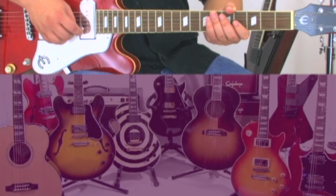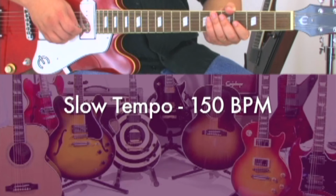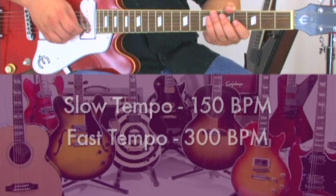Now let's play each position with a tempo, forward and back, starting with a slow tempo of 150 beats per minute, then double time at 300 beats per minute.